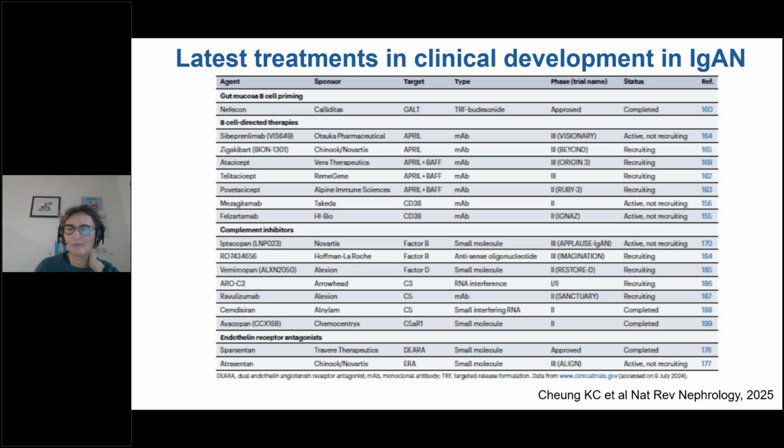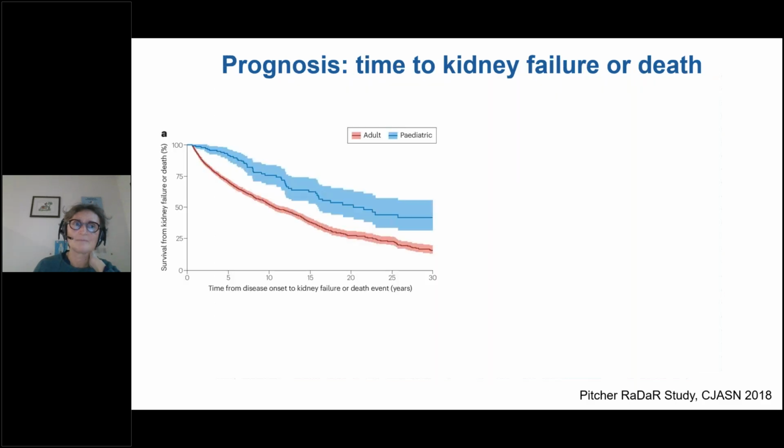So keeping this in mind, I really think that it's important that in the clinical guidelines, we try to push pediatric nephrologists all over the world to consider and be proactive and aggressive in trying, obviously in a controlled fashion, these new agents by enrolling their patients in clinical trials whenever possible. So let's look at the important data that has come from the RADAR study published in CJASN in 2018.